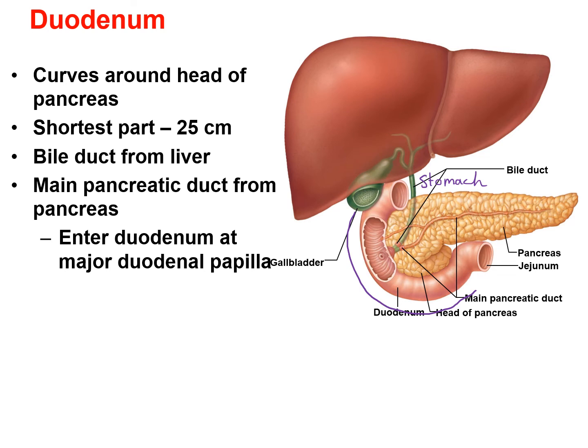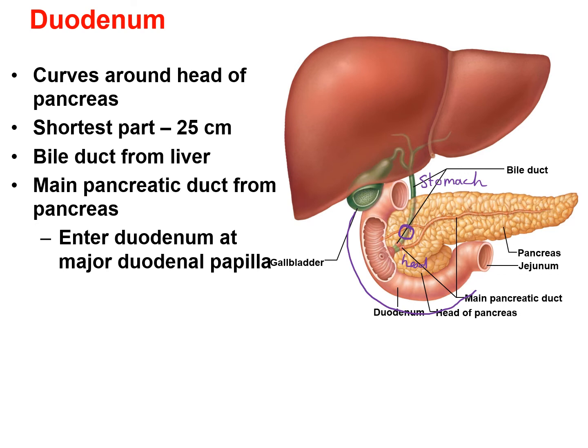The duodenum is going to curve around the head of the pancreas, which is going to be here. And the duodenum is going to be super important because there are going to be many ducts that deliver substances to your duodenum. So you have your bile duct, which is going to be this green tube here that is going to be draining bile from the liver or the gallbladder and then dumping the bile into the duodenum. The bile is going to act as kind of an emulsifier of fat, so it helps to kind of pre-digest fat, make it a little bit easier to digest chemically.